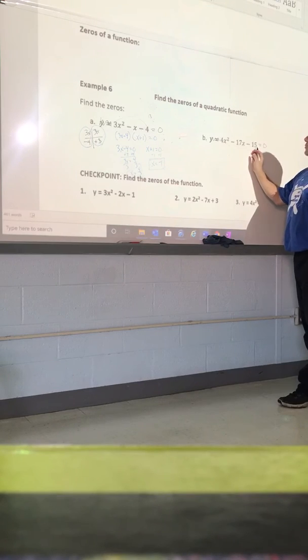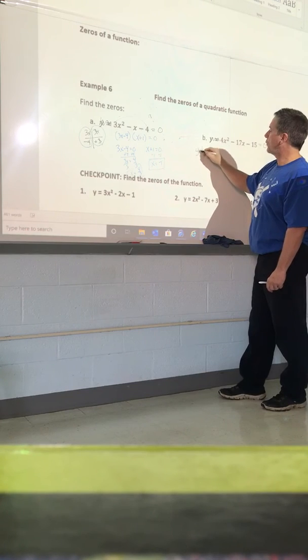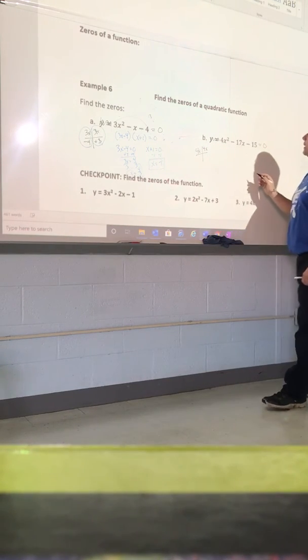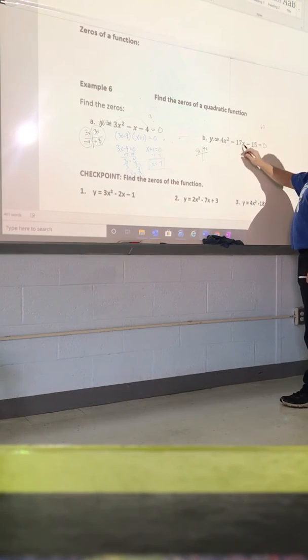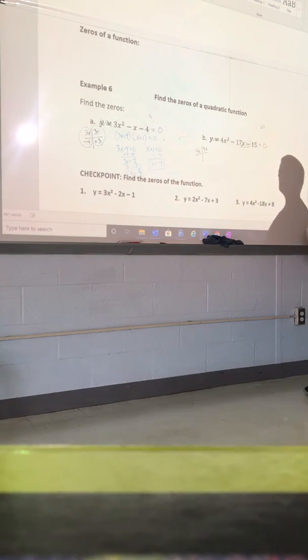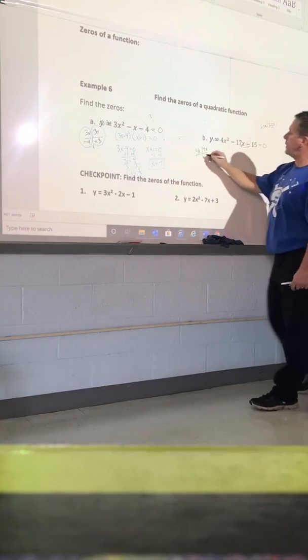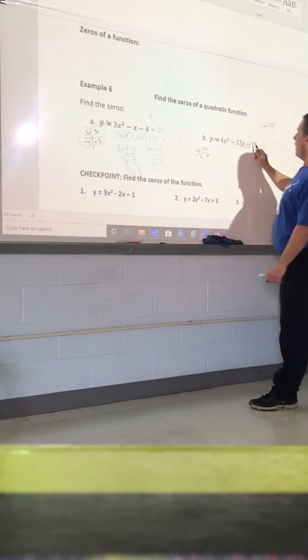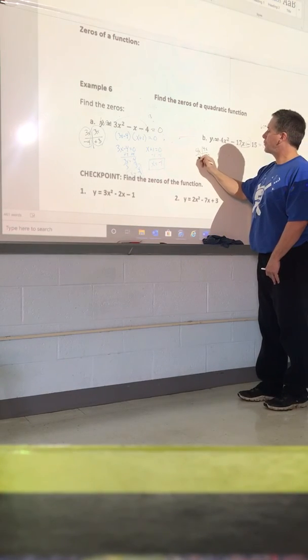We have a leading coefficient, so we do our box, put 4x in the top. Then we multiply. 4 times 15 gives us 60, and we want the factors of 60 that when we subtract we get 17, and it looks like 3 and 20 will do that. 3 times 20 gives us 60, and 20 minus 3 gives us 17. Signs are different, because the last sign is a minus, and we want the bigger number to get the negative. So the 20 gets the negative, the 3 gets the positive.